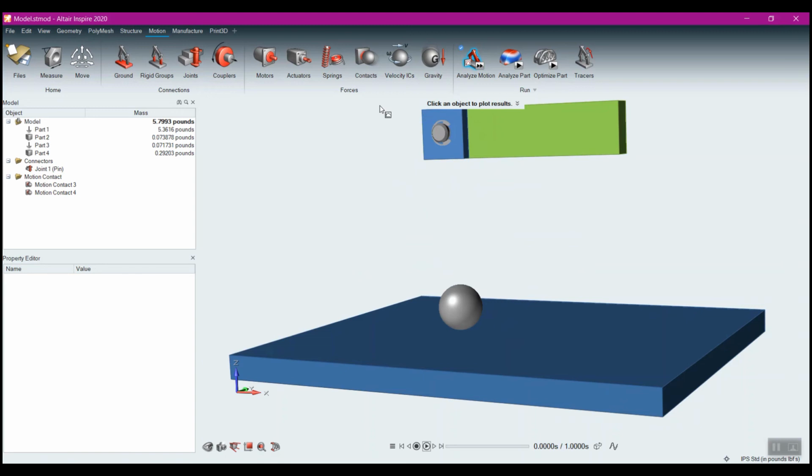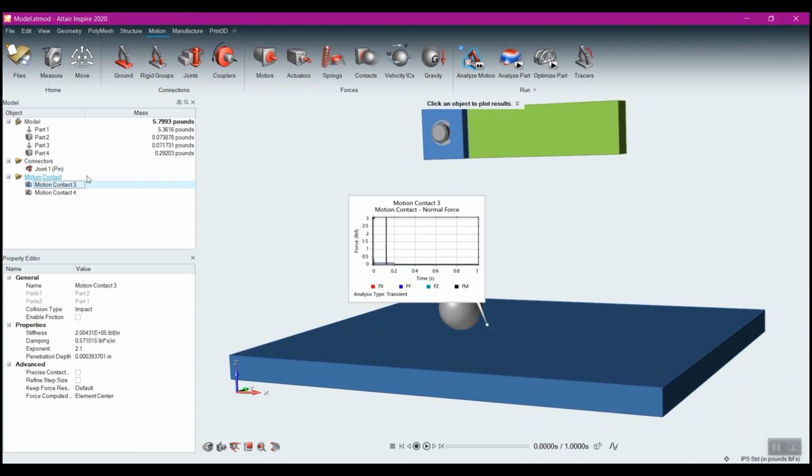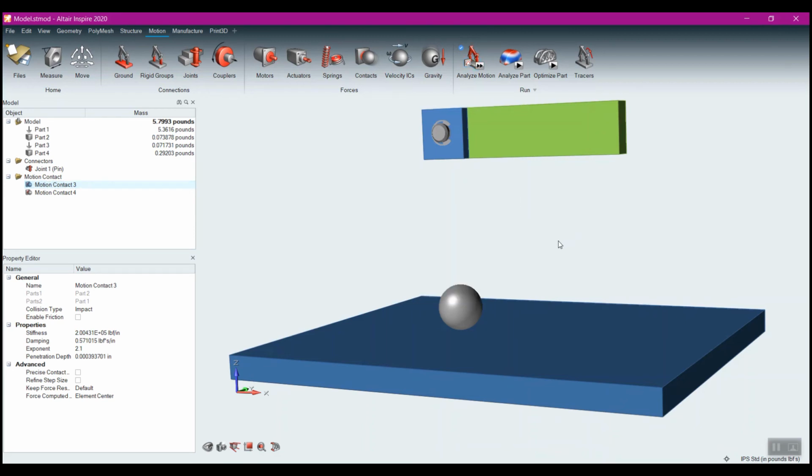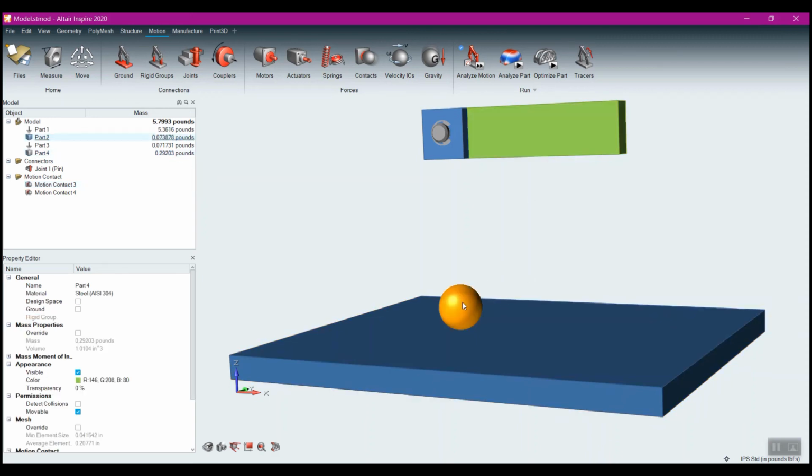And we can play around with those contacts a bit more advanced, but we can change the stiffness of it, the damping, and the penetration depth. So without getting too deep into the weeds, the solids will begin to pass through each other. Once they reach the penetration depth, the solver puts a spring stiffness to bring it back to the other side. And then the damping is what will damp that as well. So we can create some fairly complex interactions between solids, between multiple solids, using the contacts.